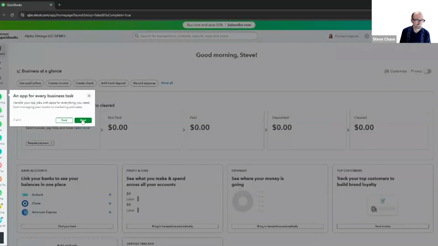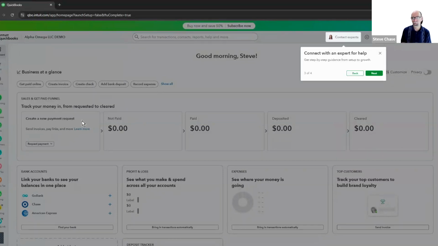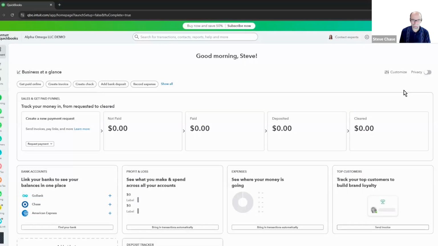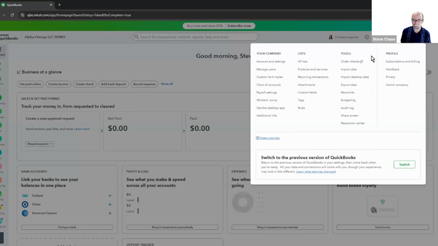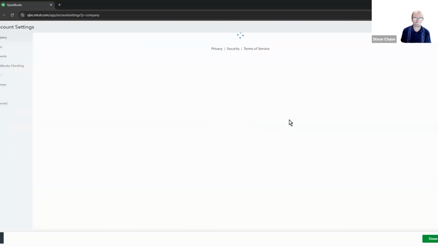Awesome. Just going to take a little tour here so you can see that on the left-hand side are the tasks at hand. In the upper right-hand corner, we've got the connection to the experts and then finish setting up. Let's imagine that we wanted to create an invoice right off the bat. We would want to have a way that folks could pay us, and we can do that through a merchant account. Okay, so on the gear icon, we would have the ability to select account and settings. This is where we're going to find our payments.